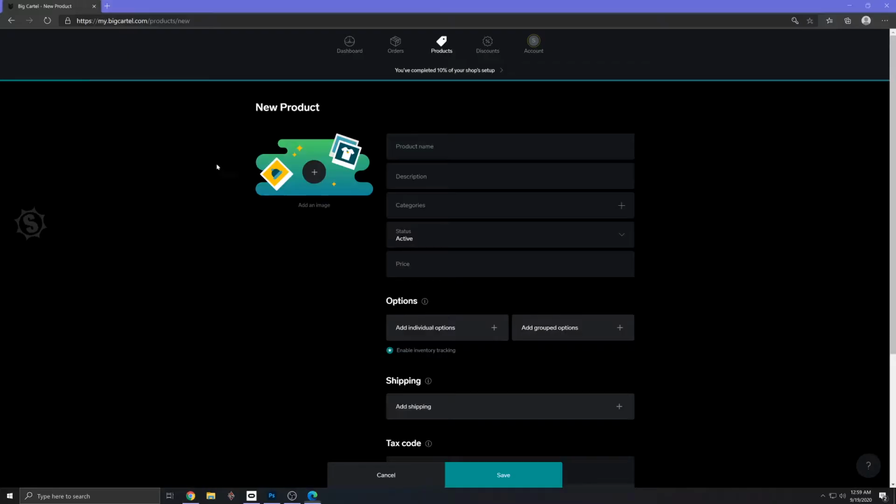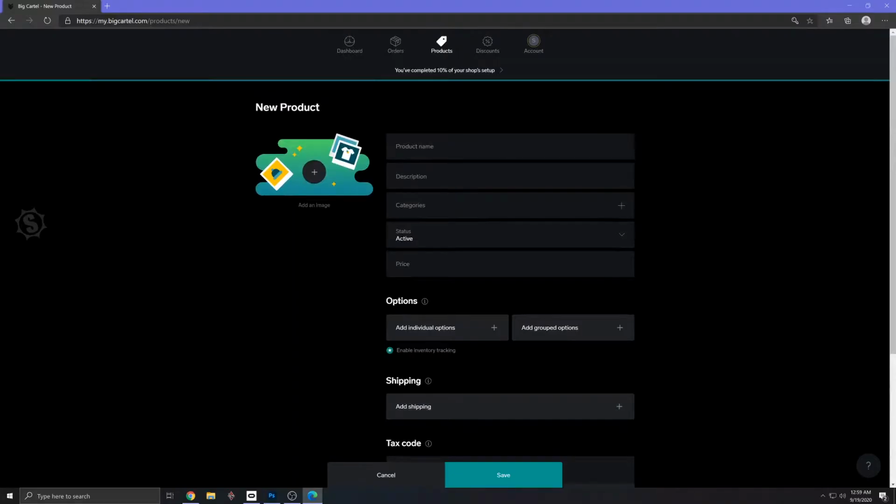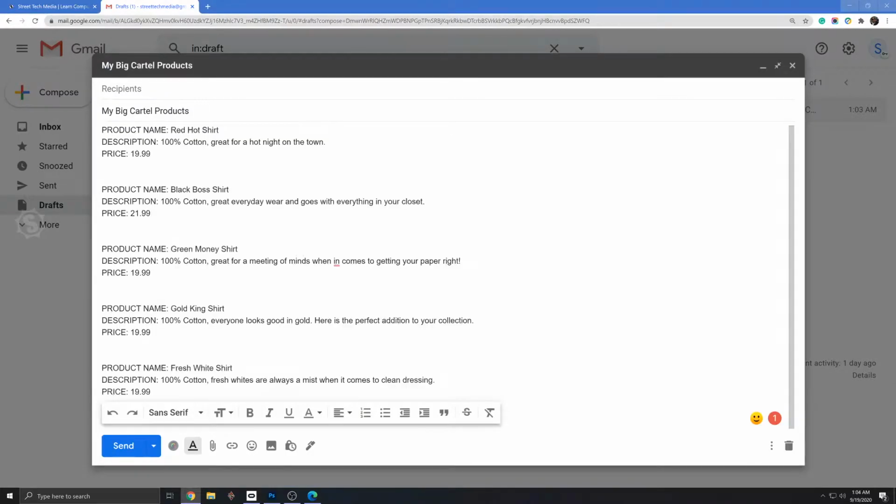So we're going to grab a couple items out of here so that we can build our content. And then once we build our content, we can just dump it all in. So these are the drop downs. I'm not going to worry about the drop downs. So product name, description, and price. Probably as far as we go, again, that's on 5 items, so we'll have about 15 entries. So I'm just going to name this something and put a description and put a price in, and then fast forward the video so we can keep moving along. Okay, now that we got all that information set up, those are our 5 items.